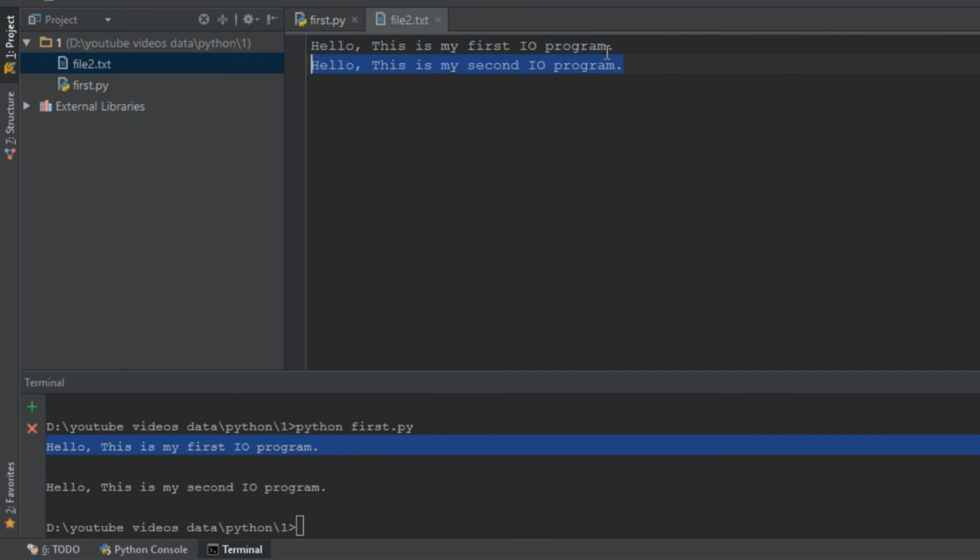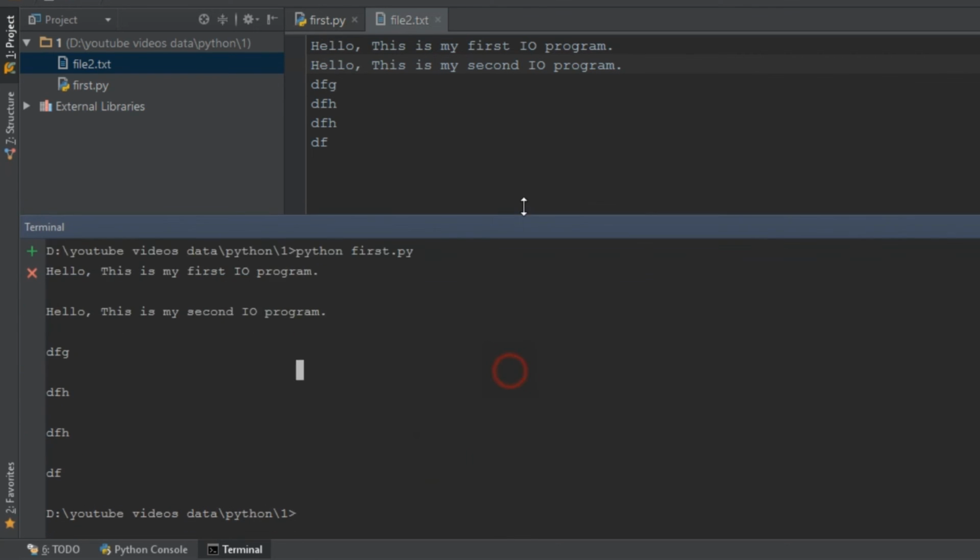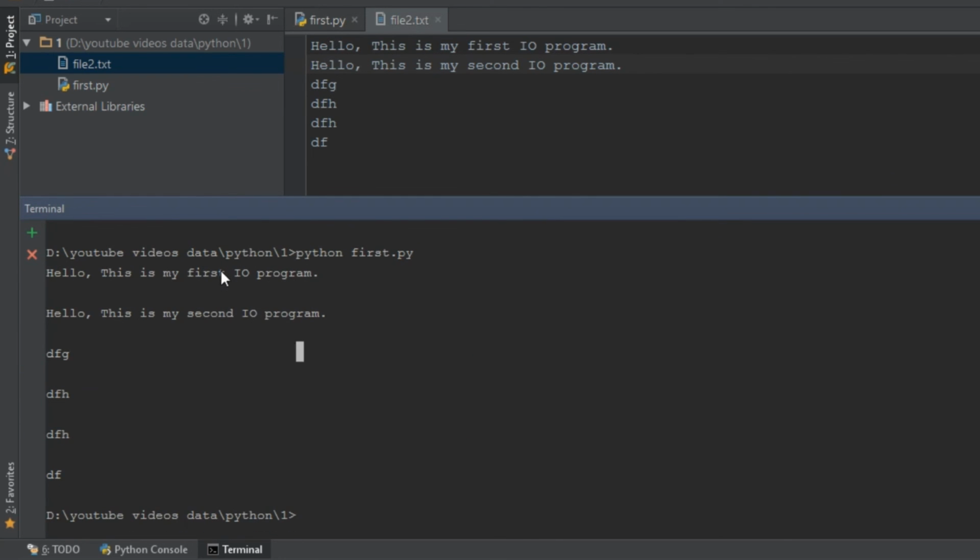Let me add a few more lines. Now it should print all the content line by line. Okay, let's run it, and you can see that it fetched all the content of that file line by line and printed it out.